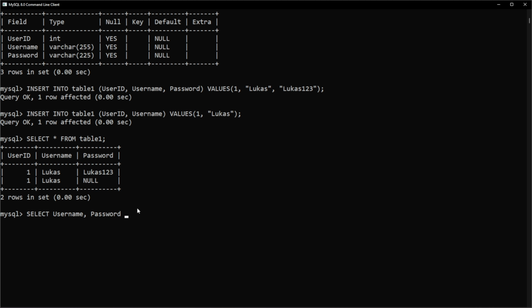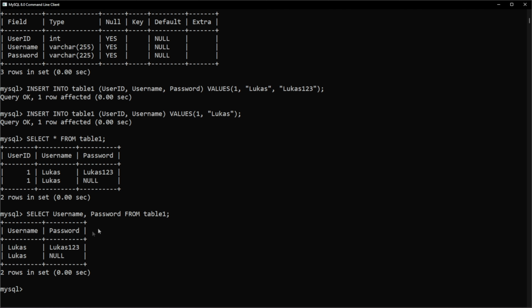So then we write from table 1, that's the table we're using, and then if we press enter, you can see now we are only getting the data from the username and the password. We are not getting the user ID displayed. Okay, because we have not mentioned it in here.